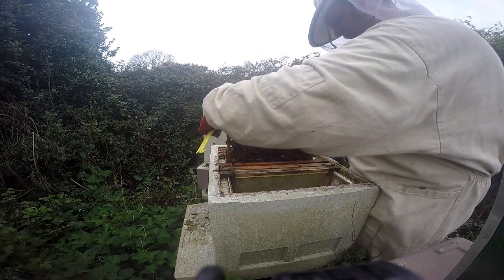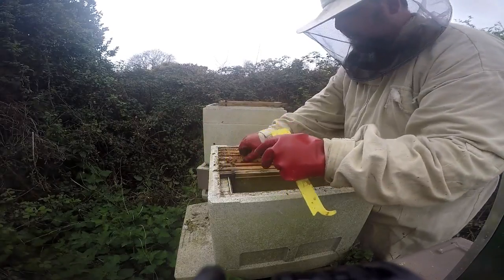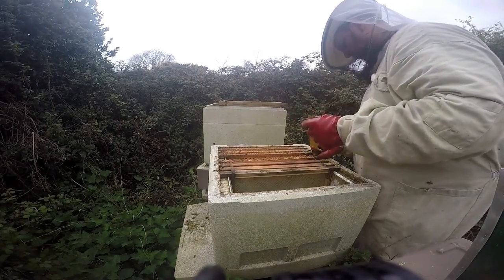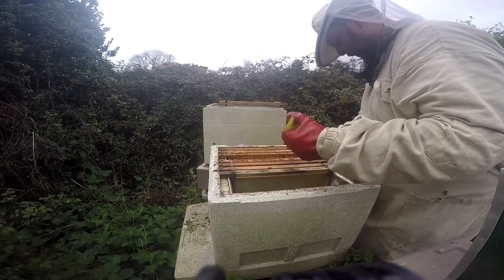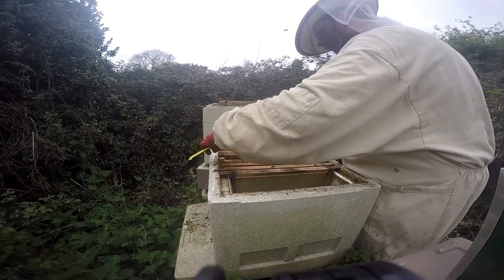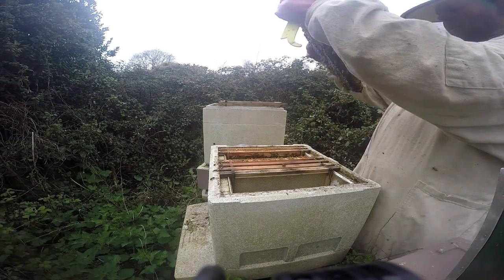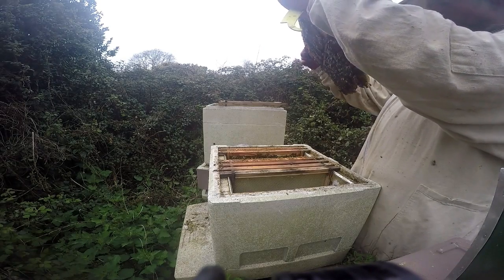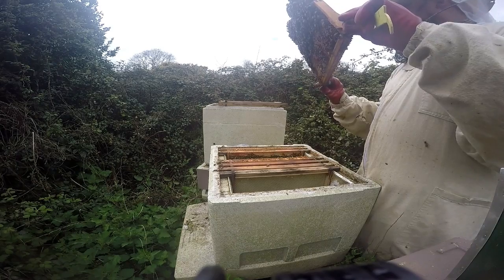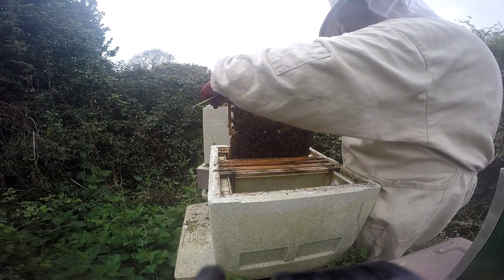We're about to reveal my learning curve with video production. The camera has a lovely fisheye lens which gives a really good view of everything, but what I'm learning from this video is I could get the camera much closer. In future videos I'm going to be clamping the camera right on the side of the hive. It also means I'm holding these frames up just a couple of inches from the camera when showing them, and I need to get even closer if I'm going to show you things like the queen, which I believe is on this frame just coming up. In the future I may use some still photos of things I really want to show you so you can get a better look.